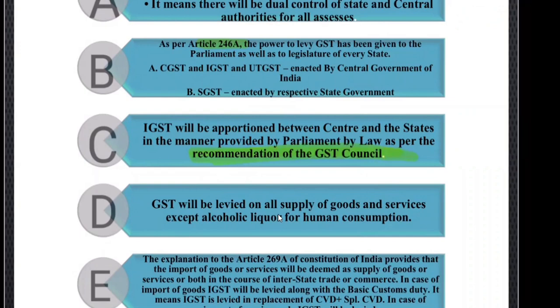Okay, what actually is this GST Council? Let's discuss it very briefly. It is a governing body constituted by the President itself. They are the topmost authority who will sit and decide how things have to work and what rate of taxes should be applied. Once they recommend, the Centre and the states will enact it. So if I say the rate is 18%, or 9%, or 2.5%, who has said this? This has been enacted by the state or Centre, but on the recommendation of the GST Council. How exactly they work, we'll read in the introduction only.